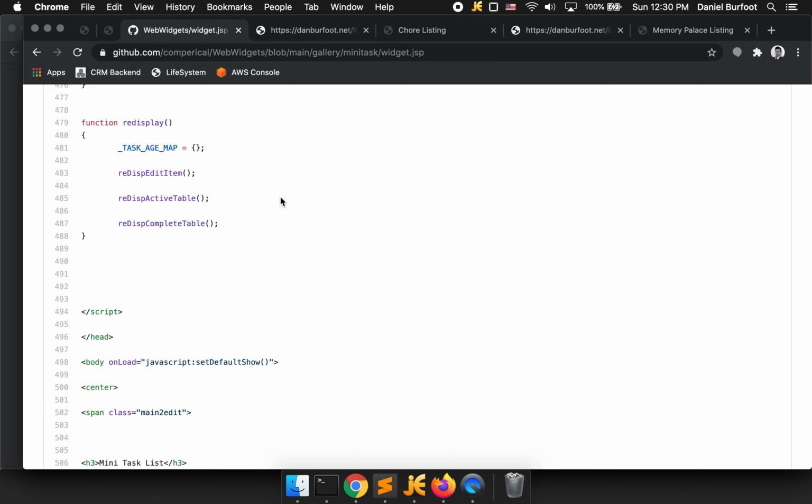If you don't know JavaScript and HTML, you're going to have to learn those a little bit. But if you already know those technologies, which a lot of people do, it's not going to take you very long to create a widget and get a good ROI in terms of your time.